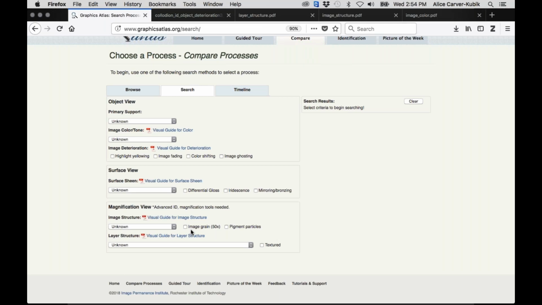If you're in an art collection, sometimes you want to see, does it have a gum arabic binder? Is it gum bichromate or something? But again, these aren't tools that are accessible to everyone. So yeah, if you have access to it, why not use it? But I think the search function can get you close.